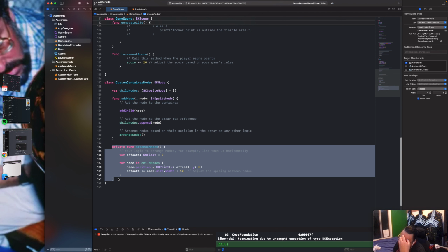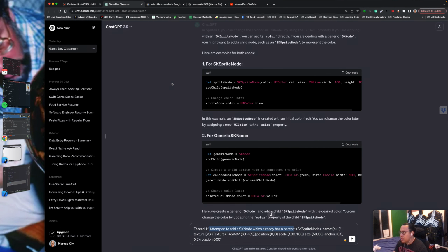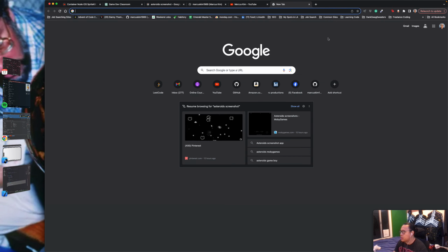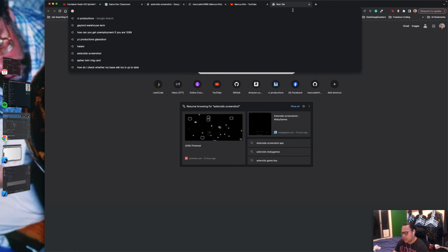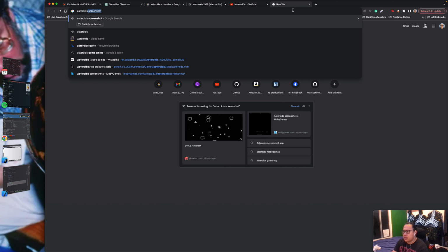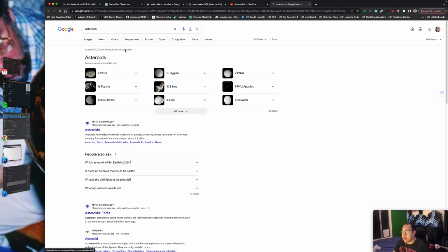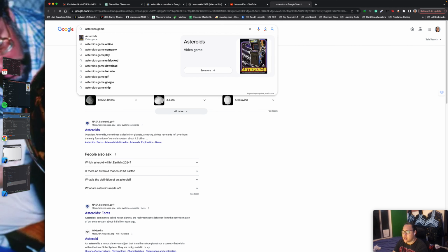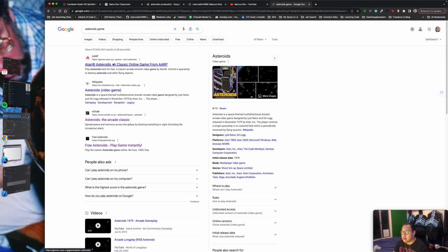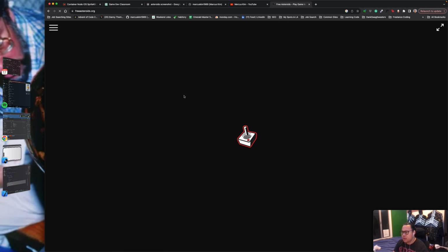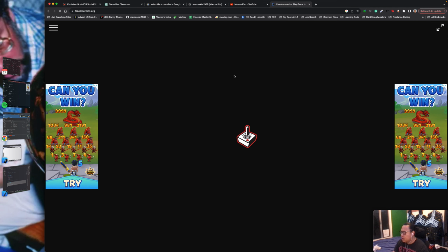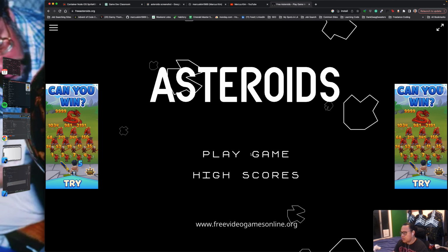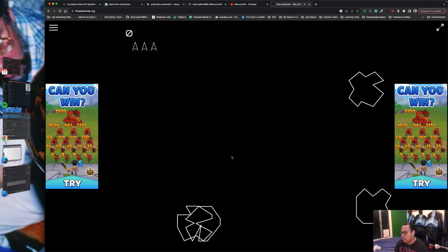You know what? That's actually not going to work, because I believe at the beginning of the game you start with, like, we mentioned earlier that you start with multiple bonus lives. So let me look up the Asteroids game and just play through it and see how many lives we start out with. So I'm going to type Asteroids game, and here we go, freeasteroids.org. I'm going to see if I can mute this sound, because it's pretty loud whenever we play it.